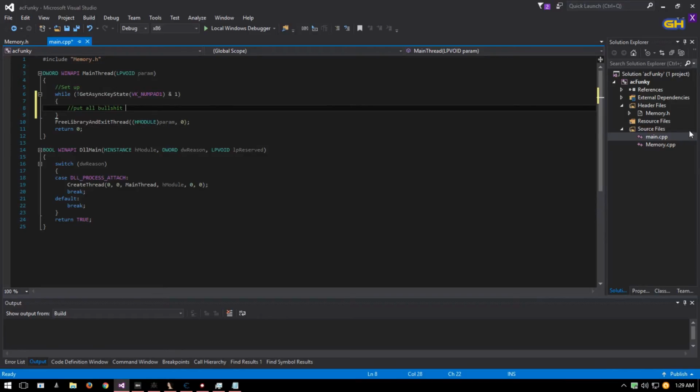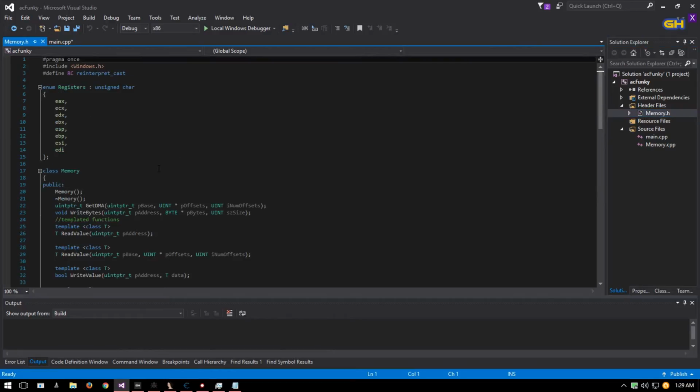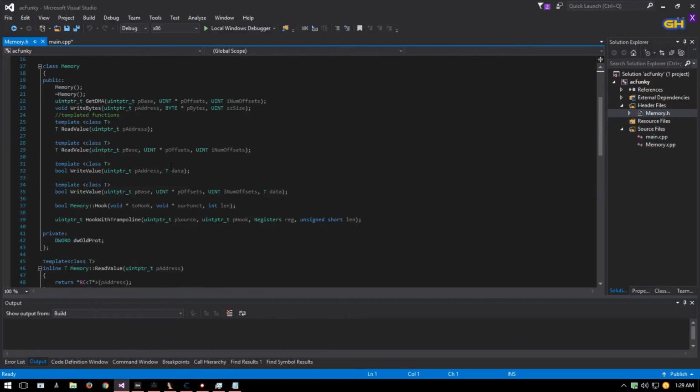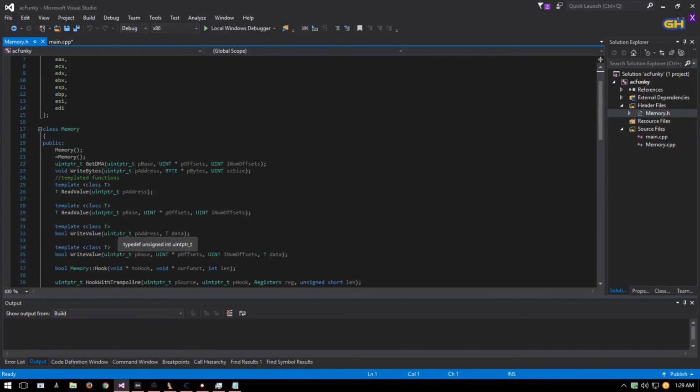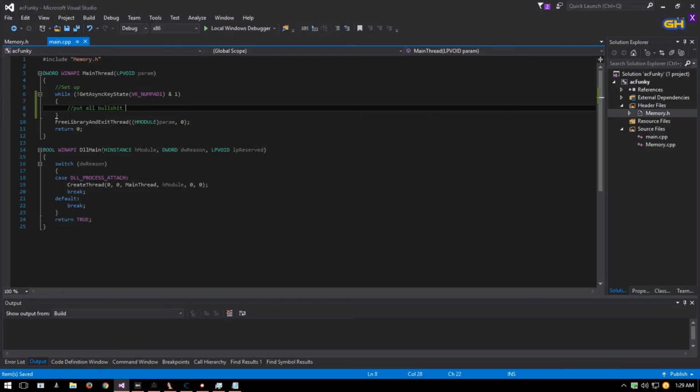And alright, so the memory class is really not too crazy either. It has a couple pretty cool functions, but basically just very standard stuff. Matter of fact, I didn't put a pattern scan function in here, but it doesn't matter. I don't think we'll need it for this. I don't think I'll be making much use of the template at all. Maybe the hook function. No, I won't. That's for the class function tutorial, the member function one. Sorry, you know what I said.